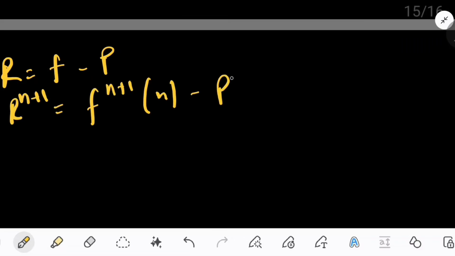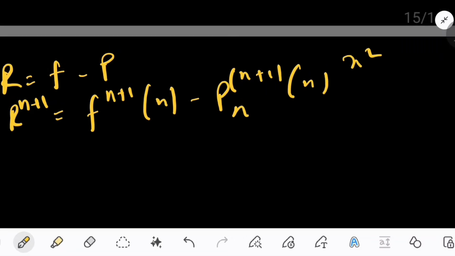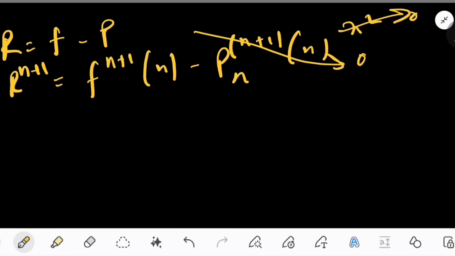So now observe that r is equal to f minus p. It was this. So r of n plus 1 is equal to f of n plus 1 derivative of x minus p of n plus 1 derivative of x. Notice that it was a polynomial of nth degree. So for example, if you have x square and you differentiate it 3 times, you get a 0. So simply it will also be 0, since it is an nth degree polynomial and you are differentiating it n plus 1 times, right? Okay. And what is f of n plus 1 of x, right? You get this expression, right?